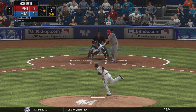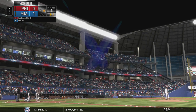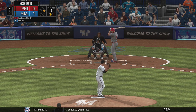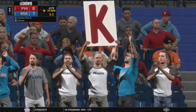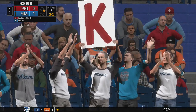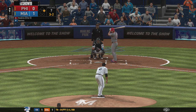Here it is, the 3-0. He is swung on and missed in that strike 1. Oh, man, he took a swing and a half at that one. I think some frustration is creeping into these guys, so he might have just been trying to get his guys on the board with one swing. And, oh, he thought he'd work the walk, but it's a called strike 2 now. One-run game here in the top of the 9th.